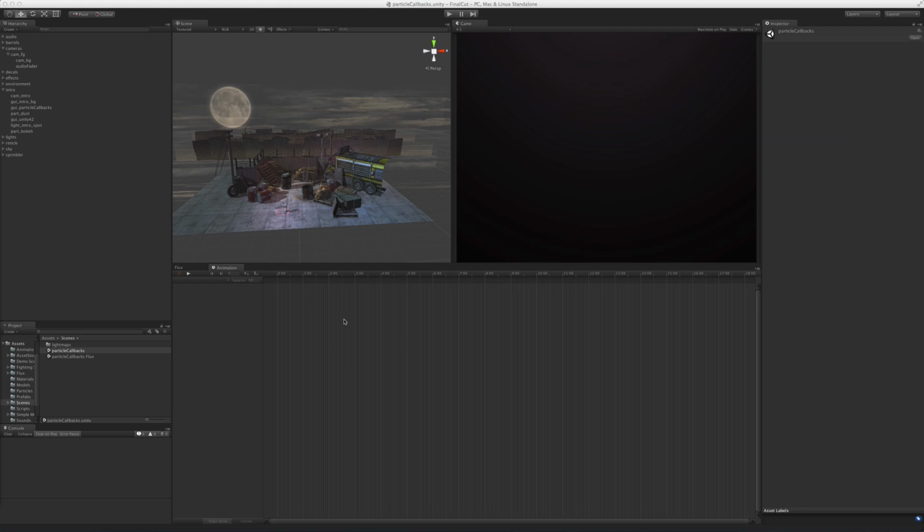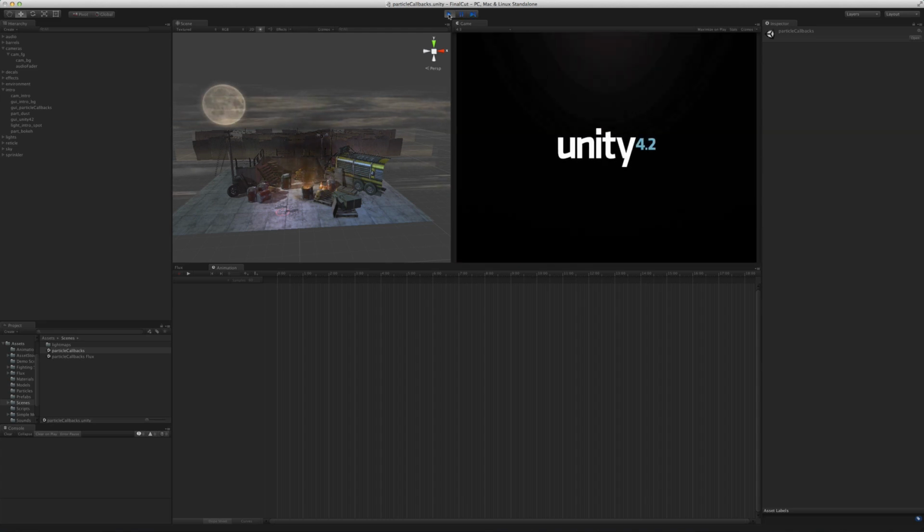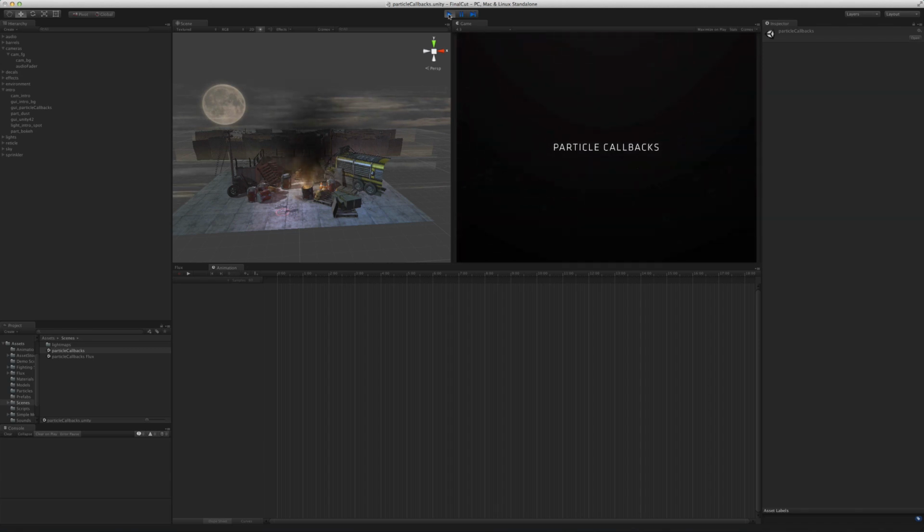In this video, I'm going to show you how cinematic content can be done at the moment in Unity and how the same thing would look in Flux. To do that, I'm going to use a Unity demo called Particle Callbacks, which you can grab from the asset store. As you can see, there are quite a few things happening here in a controlled flow. You have some elements being faded in and out, particle systems running, color properties changing, and finally audio playing.